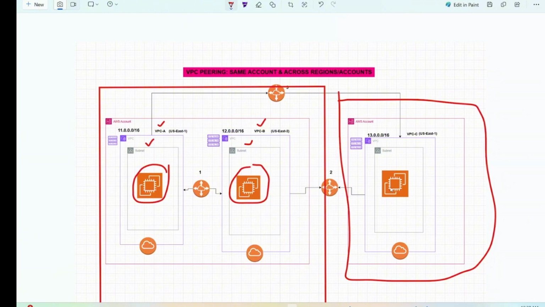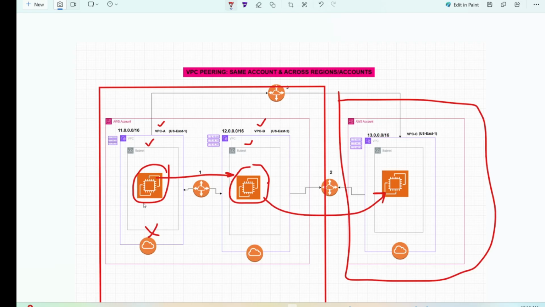We also have EC2 here. What we want to achieve in this implementation is to see how this VPC can talk to this VPC without going through the internet. We don't want them to go through the internet, but we want this VPC to communicate with this VPC. We also want this VPC to communicate with this VPC in the other separate account.